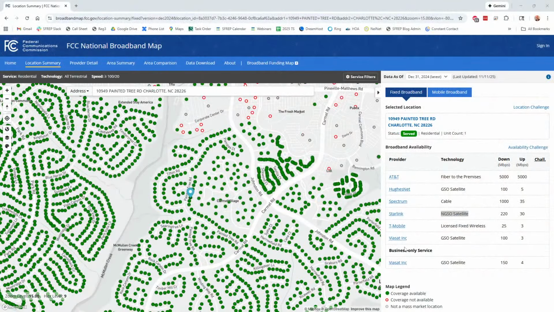The big difference here is that HughesNet or Viasat GSO satellite, that is in geostationary orbit 26,000 miles up in space. And the problem with that, and some of you may have used these services before, is that when you click on a link and it has to go 26,000 miles out to space and then 26,000 miles back down, then go fetch the page, then go back 26,000 miles up and 26,000 miles down, that can be about a second to a second and a half of lag.